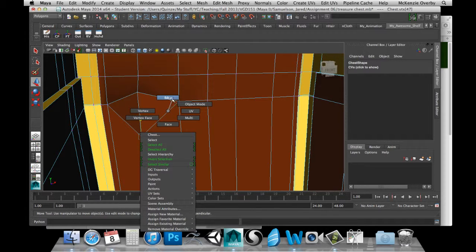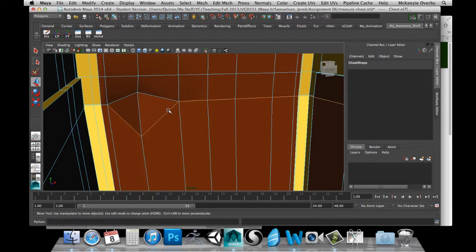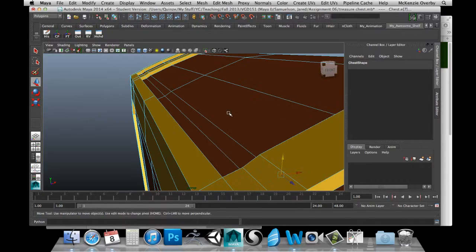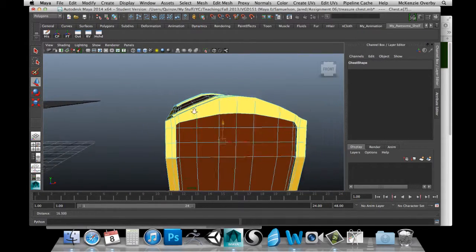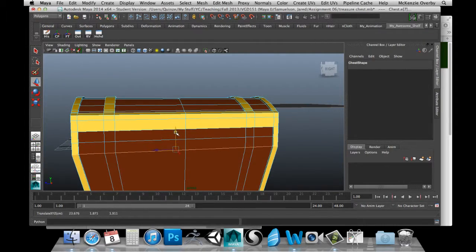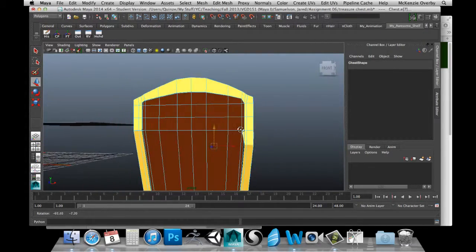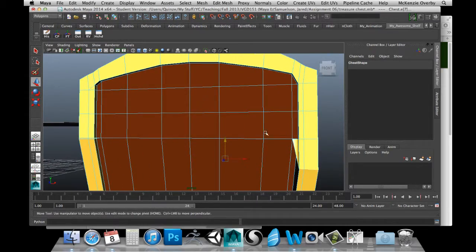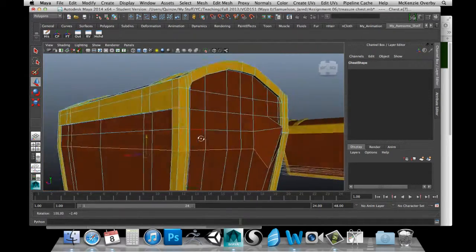Alright, so what I'm going to do is just double click on this edge, okay, and it's going to grab this one edge all the way around your box, okay, and I'm just going to move it down so that we can see a little better what's going on.